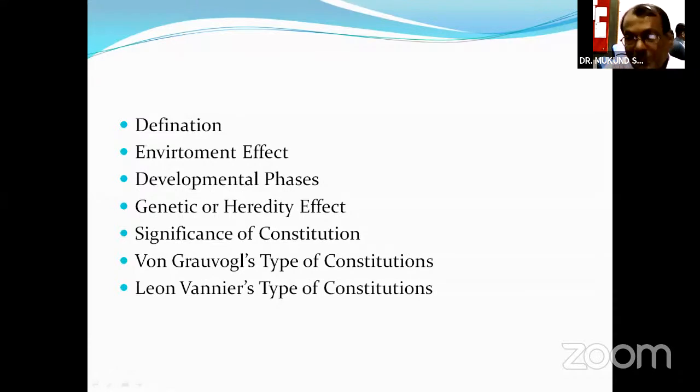Then the French homeopathic physician Léon Vannier has also classified the constitution into different types, again based on the chemical elements predominant in the body. He classified the constitution into three main types, that is the fluoric, carbonic and phosphoric type, according to which element is predominant in that particular person. Now we will discuss in short the features of the fluoric constitution.